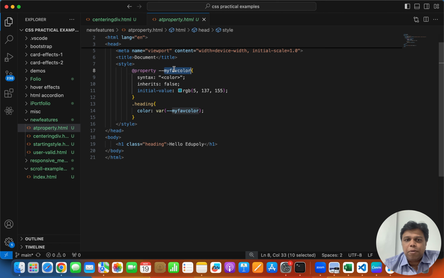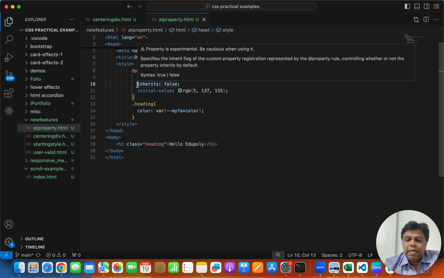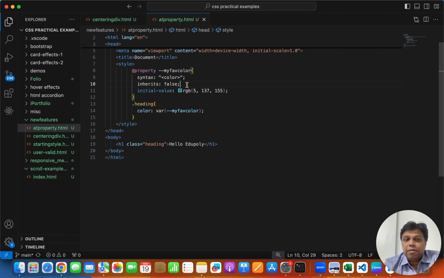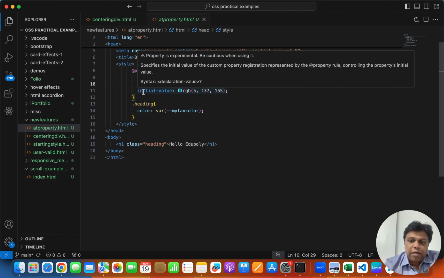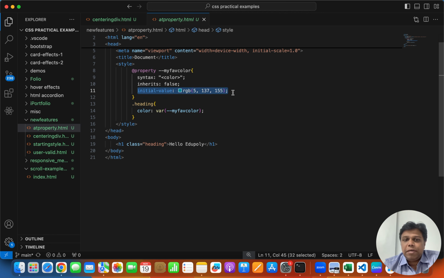So here this property is going to maintain a particular property like color, for example. You have to mention the syntax as color and inherits false, so that it will not take the color from its parent, and the initial value must be mentioned. I was mentioning the initial value in a different place, so it gave me problems.